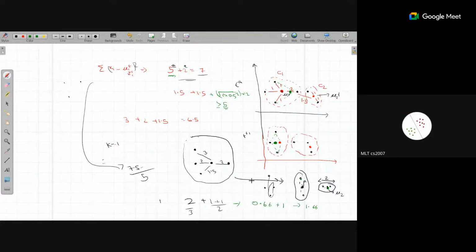But in that case also, finally, the objective function will decrease only. Okay, sir, I got the point. The distance has to be minimum. Yes. Here, all points we are calculating from this centroid. Now this point has a new centroid, which will always be closer to these points than the older one. For these points, the cluster center will move somewhere here only. In this type of separation, we saw that this cluster center will move from here to here, so obviously the distance will decrease. And for these 2 points also, earlier the cluster center was here, but now it will be here. So that's the logic.